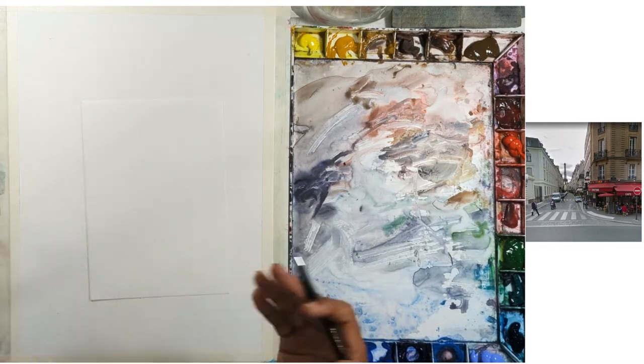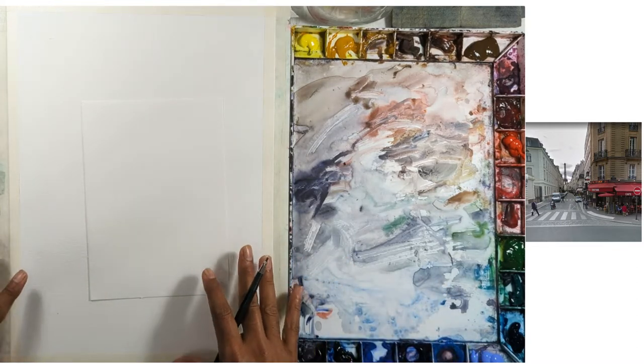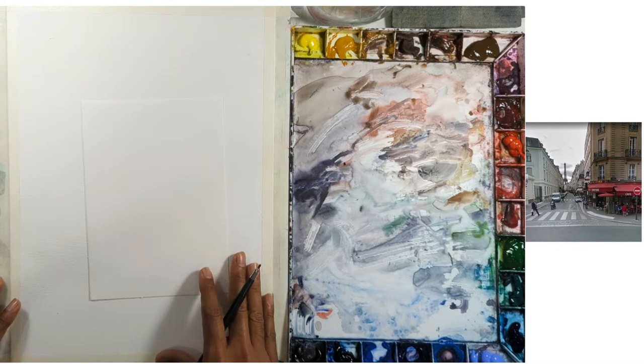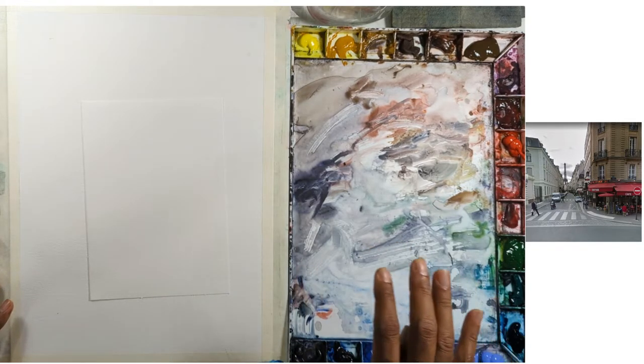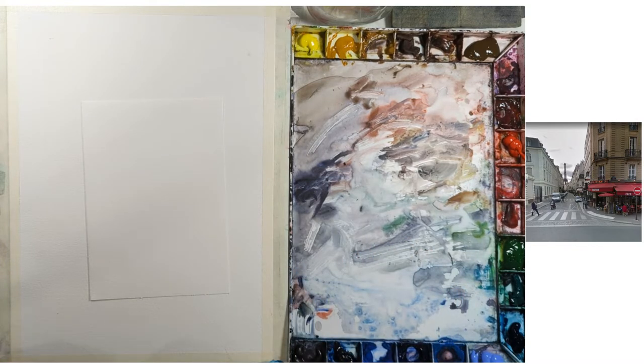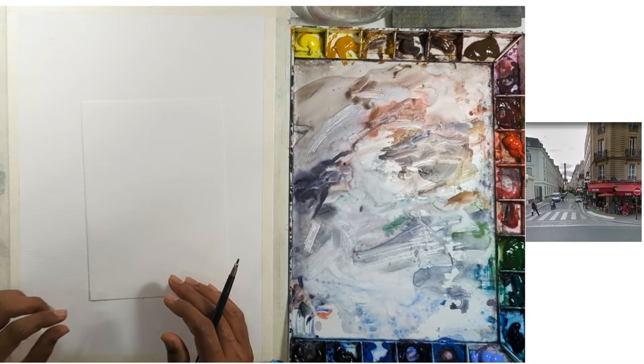So if you're new to this, the materials I use are the Saunders 300 gram paper, a John Pike palette and the brushes. I'm going to include a couple of slides of what pigments and brushes I use in the last couple of slides.